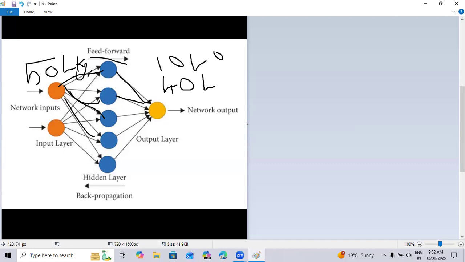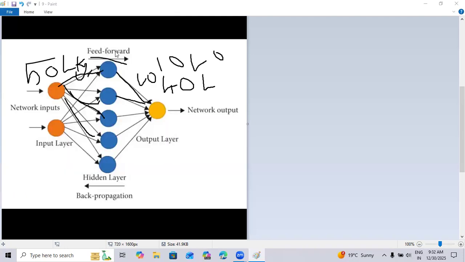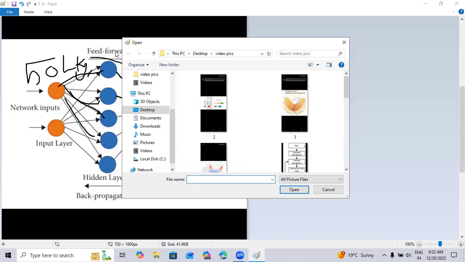Next, why do we have to use the loss function? The loss function tells us how much error the model has made. Here the loss is a 10 lakh difference, so we have to reduce the 10 lakhs to normal. We have to use the loss function. Let me give another example to help you understand.